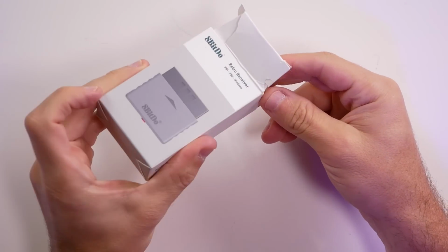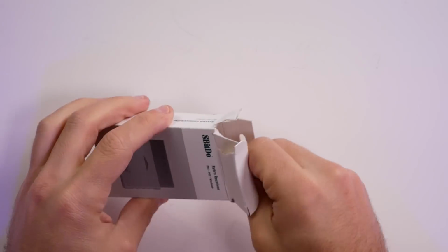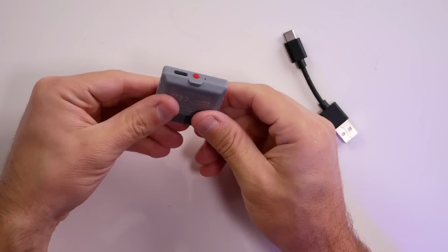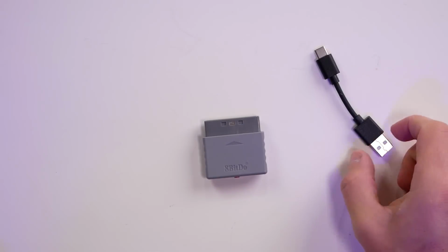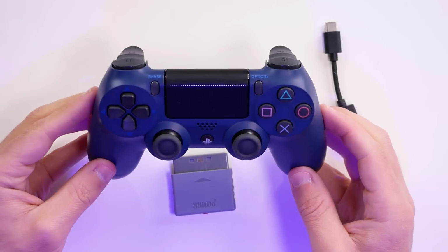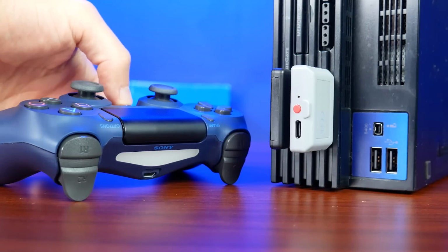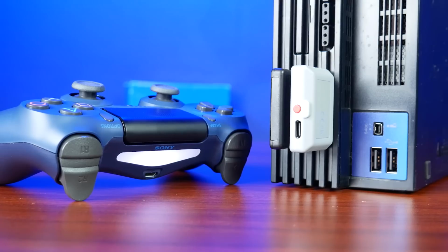As for the controller, I opted to go with an 8BitDo retro wireless controller adapter, and this allows me to connect the PlayStation 4 DualShock controller. I have so many of them laying around now because the PS4 has basically been retired in my house at this point, so I figured I'll get some use out of it, and I was pleasantly surprised with this thing. I did update the firmware on it, at which time I synced up the PS4 controller, and the DualShock had a little bit of a rumble to it when I did so. It synced up very quickly every time after that when I pressed the PlayStation button. It was like a second or two. The rumble works great. The connection is solid. I was like 15 feet away, no problem at all.